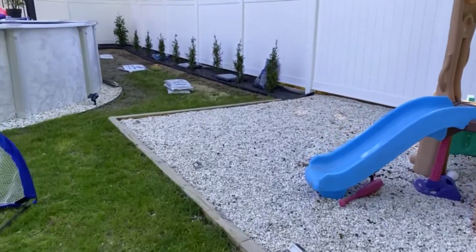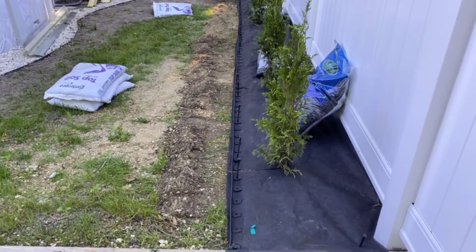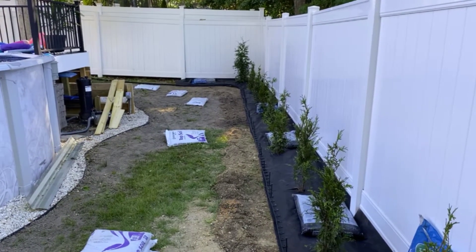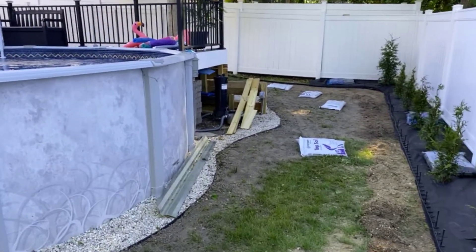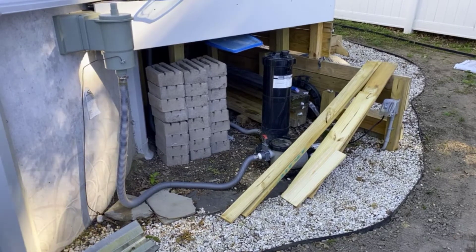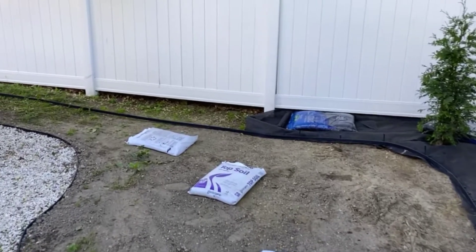The big project for today was this back wall. I showed you these trees the other day, but we got all the holes dug, all the liner in, and edging down — trying to get it as straight as possible. I got a bunch of topsoil I'm going to spread out. We got some seed down that's starting to root. I'll throw another half bag down in this area, get the topsoil spread, and then this area should be good. Probably going to build a little enclosure back here to hide the pool pump and all the chemicals and stuff.